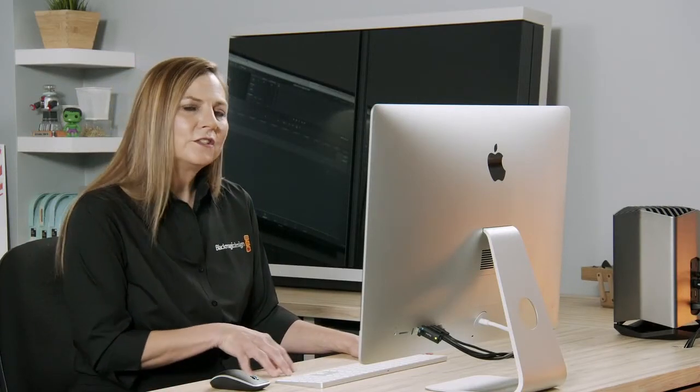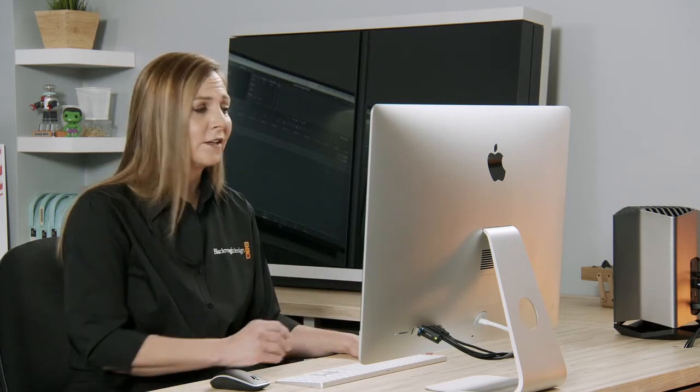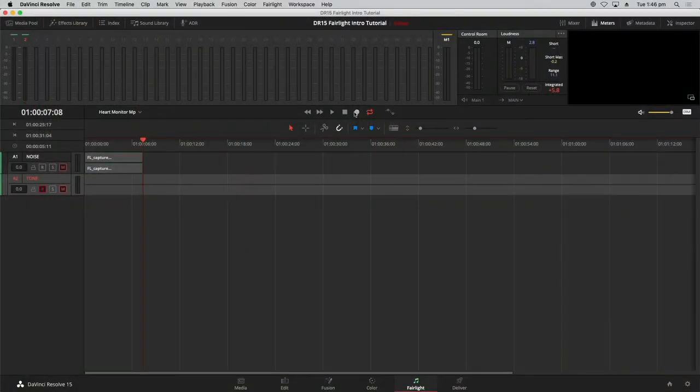But now we're going to use this tone and record a little bit to make our heart monitor. And literally we can, now that you know how to patch and you know how to access that, create our own sound effect in just a matter of a minute or two. So first thing I want to do is record a little bit of that tone. So I'll start recording. I can mute it or not, it's still going to record. So I'm just going to lay off a little bit of that and then stop playback. And once I've done that, let me unmute the track and see if I have it. Okay, so we have our sound effects.